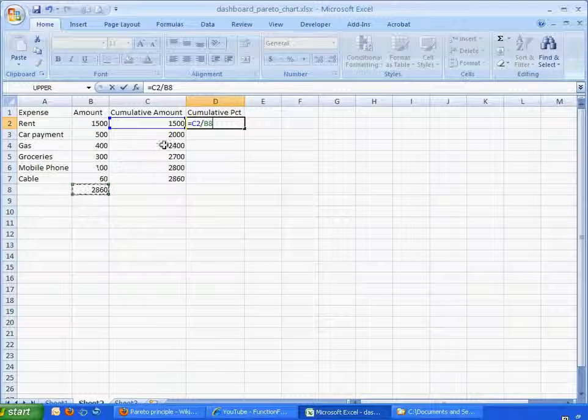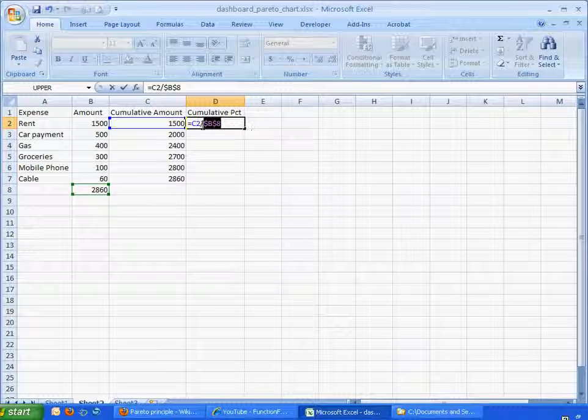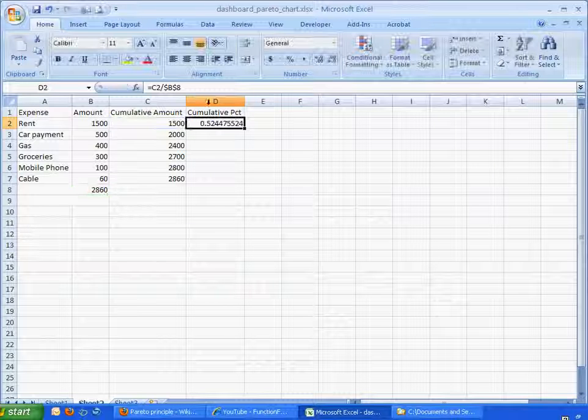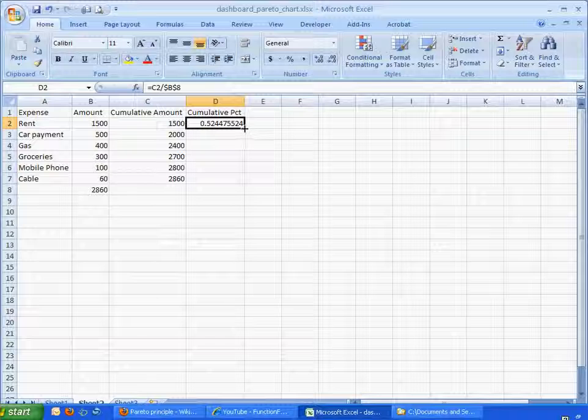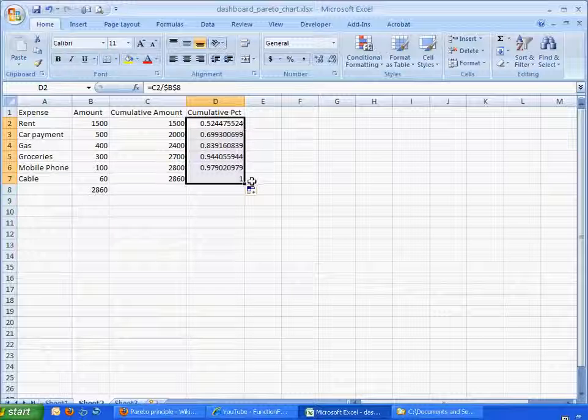With the total, what we want to do is lock down that cell, make it an absolute cell reference. So I'm going to go ahead and press F4 and make sure the dollar signs are in front of the B and the 8, the letter and the number. And when that gets copied down, that cell reference doesn't change, but this cell reference will. So I'll press Control Enter, and I don't need to click and hold this to spread it down. I can just double click this fill handle here, and now it's brought it all the way down.